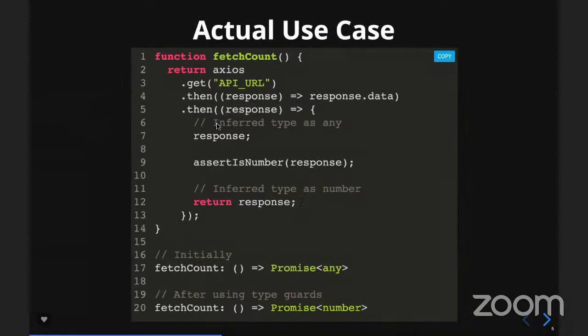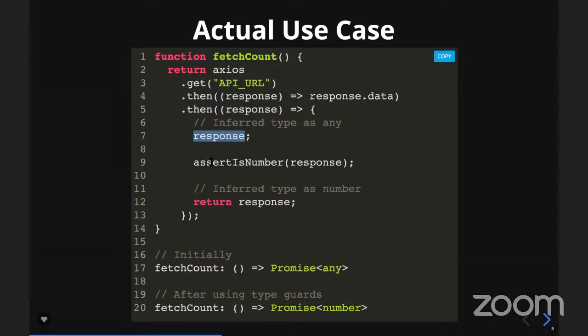If we look at an actual use case, let's say you're making a GET API call to fetch a count of a resource from the server. By using Axios, you can simply do axios.get with your API URL, and then access the .data variable from the response. The .data member of the response is where the response returned from the server resides. This response is of type any because your client doesn't know the data type returned from the server, so it takes it as any.